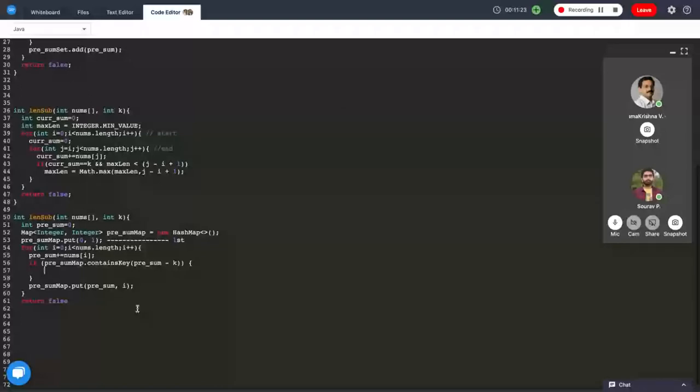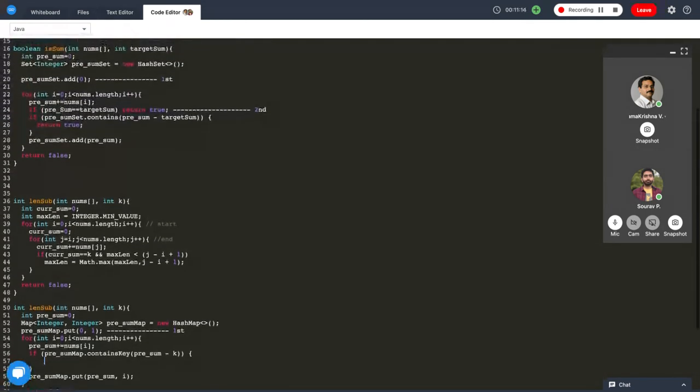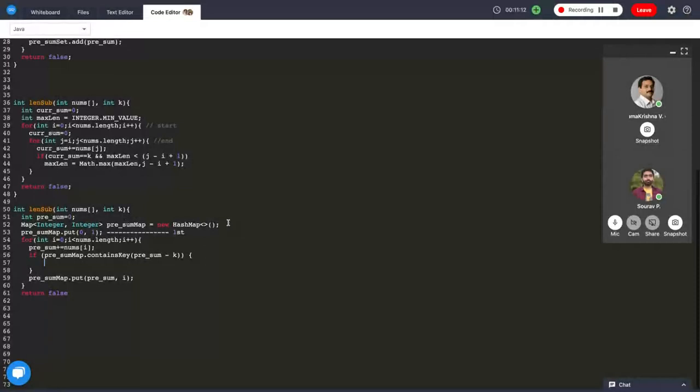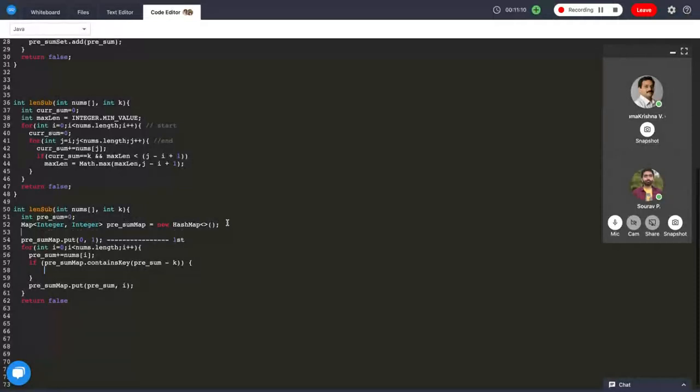Now what you can do is take another variable. Which variable? We can do max length again, right? int maxLength.